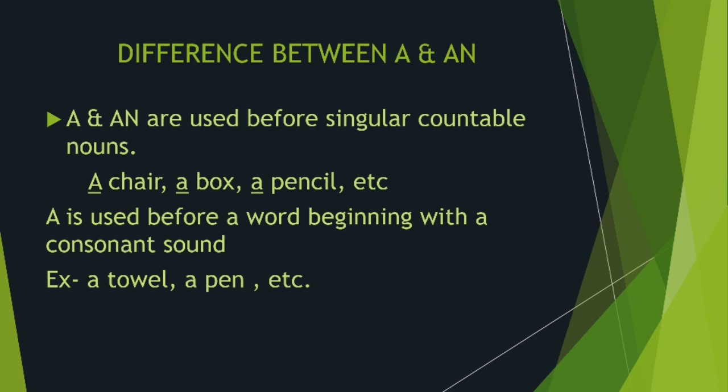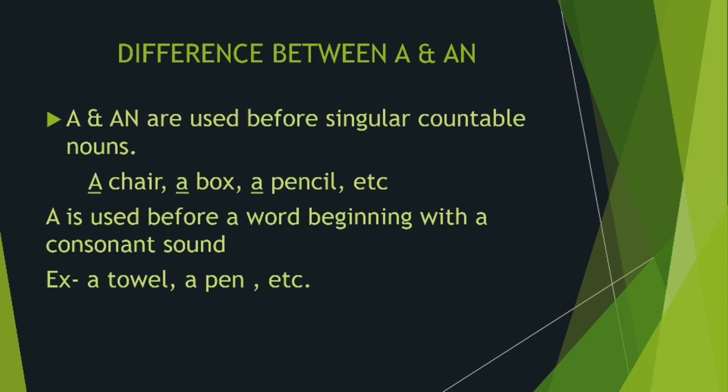That means हम a कब use करेंगे और an कब use करेंगे. सबसे important बात students, a and an are used before singular countable nouns. हमेशा a और an singular countable noun के साथ use होगा. आप सबको पता है a हमेशा singular के साथ use होता है, right? Like a chair, a box, a pencil, right? We are talking about one here. Okay, and one important thing, a is used before a word beginning with a consonant sound. A हमेशा उस word के साथ use होगा which is starting with a consonant sound.